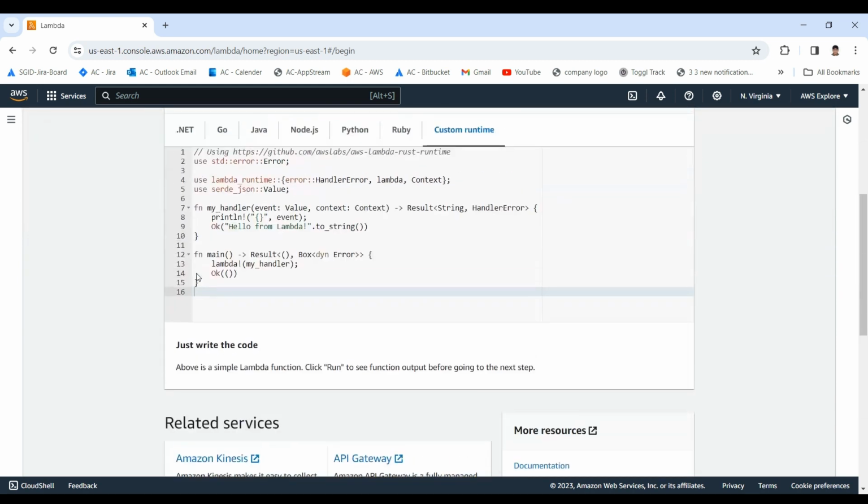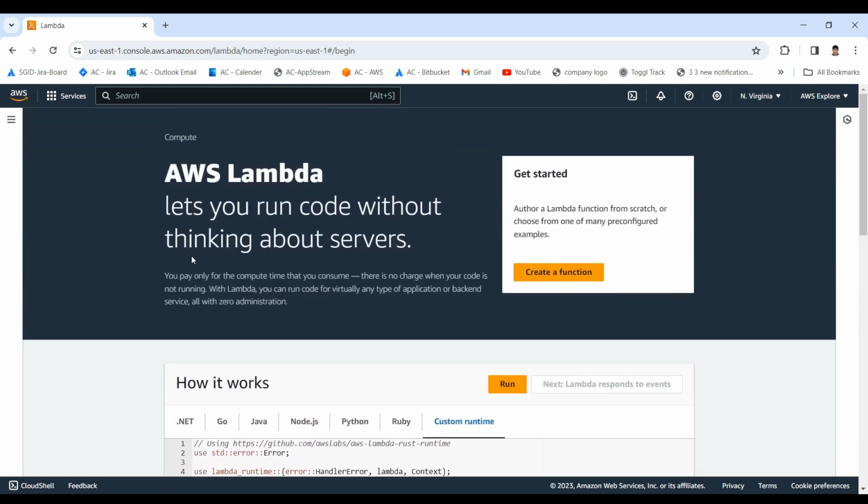So I am going to brief about Lambda function in this video session. By using Lambda function, you are able to run your backend application code or an event driven application code in any different languages.